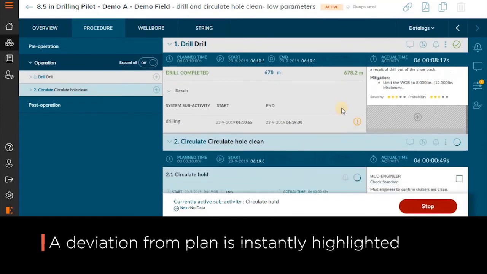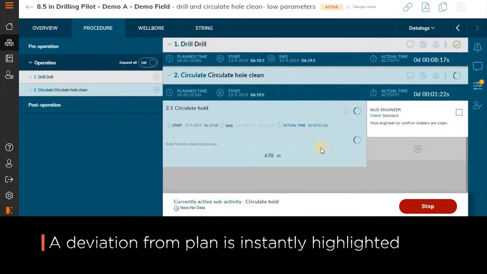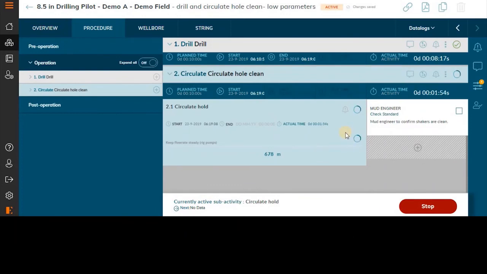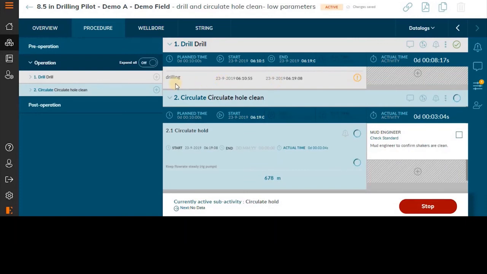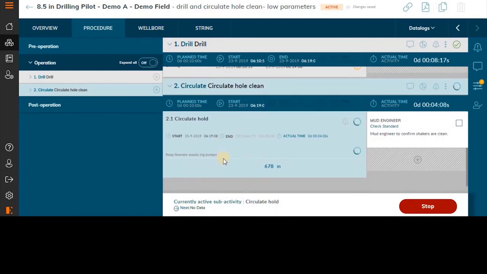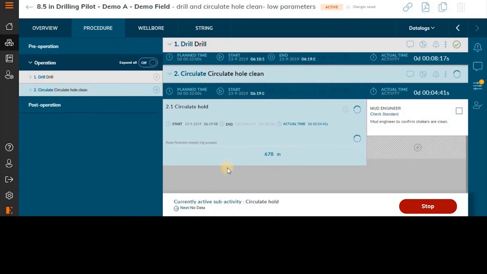Such highlighted deviations form a base for an after-action review of the procedure, and shall be explained and acknowledged by the rig and the planning team. These are the areas for further improvement, both in how to execute the operation and how it was planned initially. Maybe the planned parameters were too conservative or unrealistic to achieve on the rig. These are the highlights pointing to ILT and potential NPT.